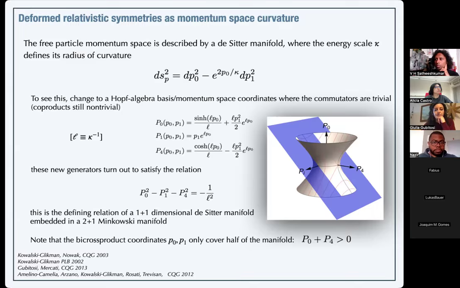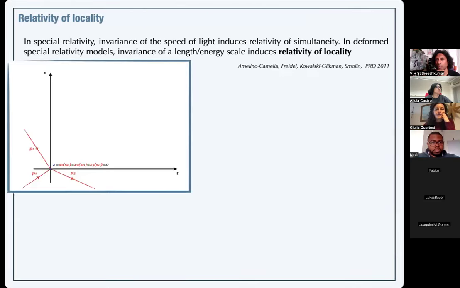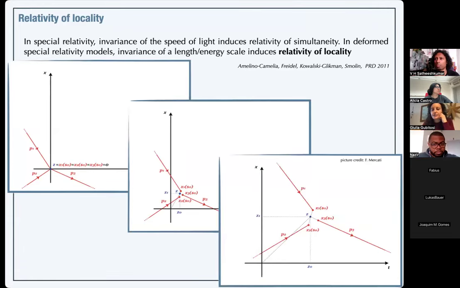And this means that we should expect something else to become relative in the same way as invariance of the speed of light led to relativity of simultaneity. And in fact, what is found is that it is the concept of locality that becomes relative. And this led to a line of research about relativity of locality. Here, I don't want to go into the details, but it is interesting to consider this fact that within these models, interactions are local only from the point of view of an observer that is local to the interaction itself, while a faraway observer or a very boosted observer would see the interaction as slightly non-local, okay?